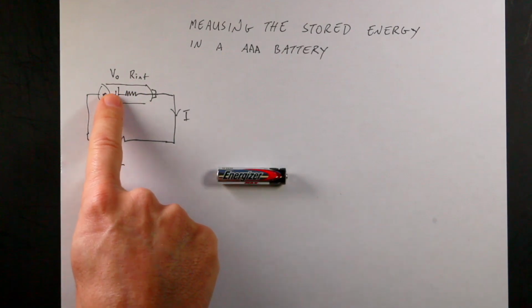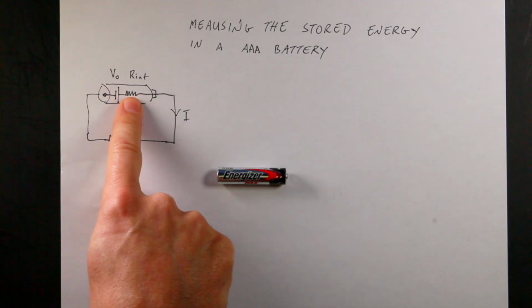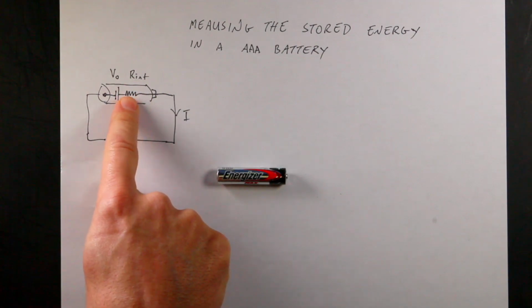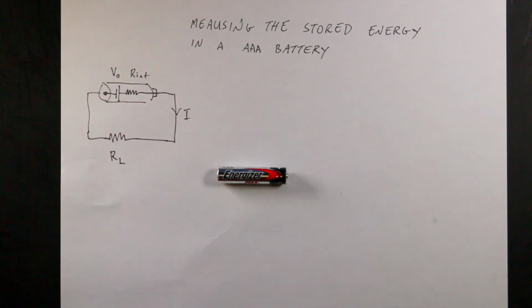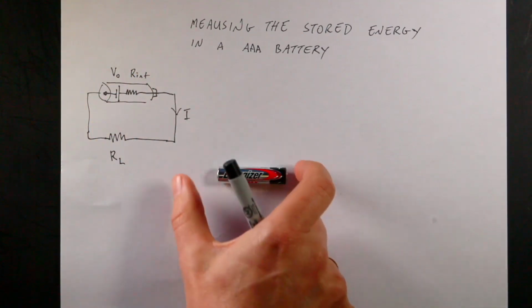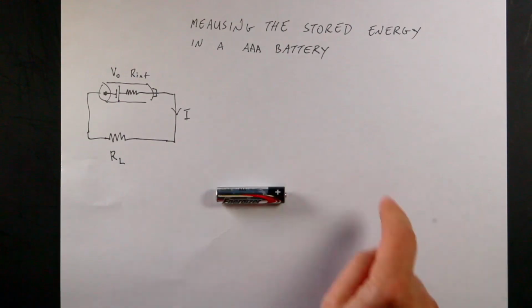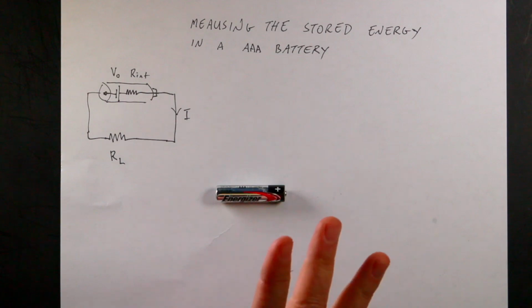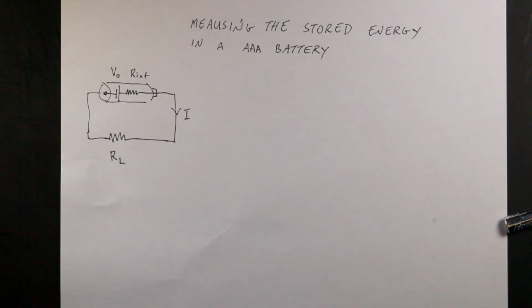So as the current draw gets larger and larger, there's an extra voltage drop across the internal resistor, and you get less current and the voltage drops across the battery. So that's why you can't get an infinite current out of this. Or it's a 1.5 volt battery. If I hook up a 1 ohm resistor, I'm not going to get 1 amp out of that. Okay, 1.5 amps. So let's first look at the energy, and then we'll come back to the internal resistance.